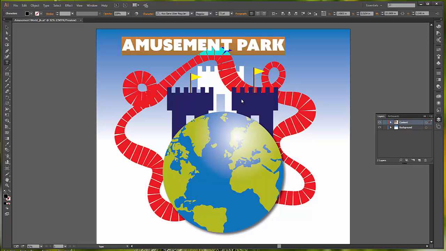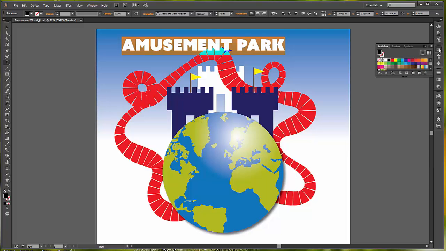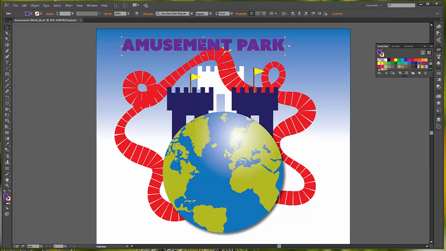And the next thing that I want to do with this is change the color to a nice dark purply blue. I'm going to pick up from here, which kind of matches the color that I chose for the, actually I'm going to go a little bit purpler, there we go. And I want to drag this to the center across my globe.